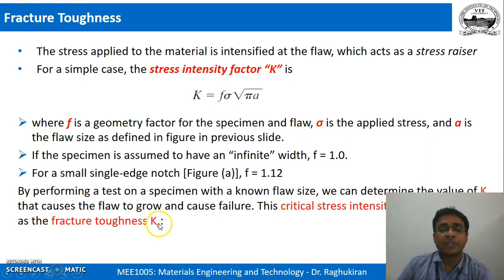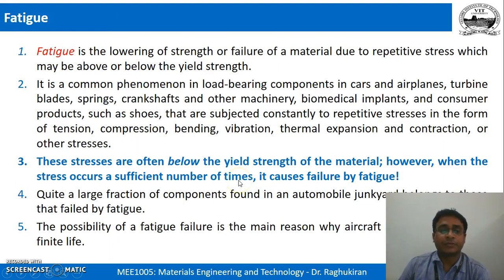And this fracture toughness, as I said, will be of different modes. For example, in our case, what we mentioned is tensile. That means we call it K1C. The one means first mode. First mode is tensile. If it is shear or in other configurations we call it 2C, 3C, and so on. But essentially, all that you have to understand is there are different modes of failure by fracture, and one of them is by tensile, and the value of stress intensity factor at which the material fails by fracture by the growth of the crack is what we call fracture toughness, right?